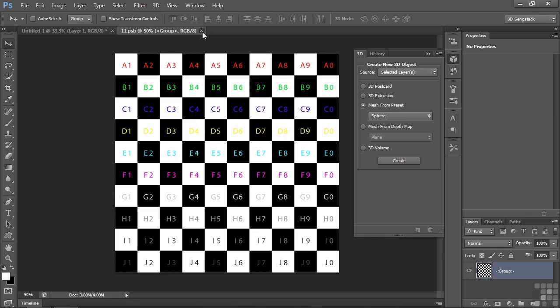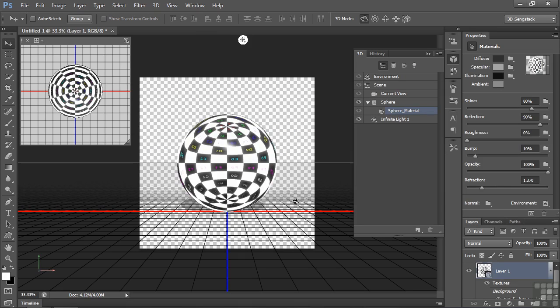So I'm going to close this down now. So that's an unusual take there. Not only do you have an environment here, but we also showed you the shine texture map. A couple of things that you don't normally work with, but if you get a chance to look at them, then you get a sense of how they work. So that's how you work with materials presets here inside Photoshop.